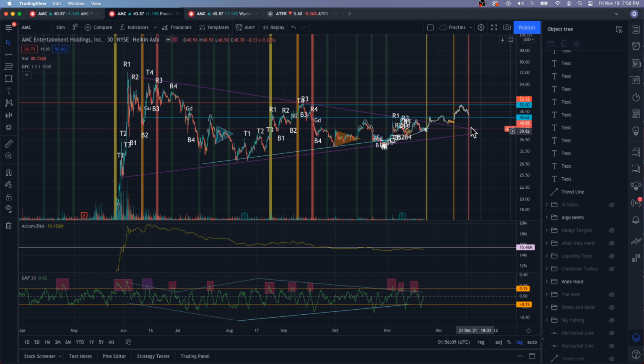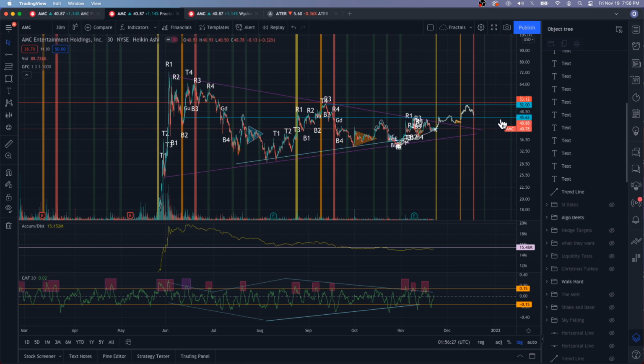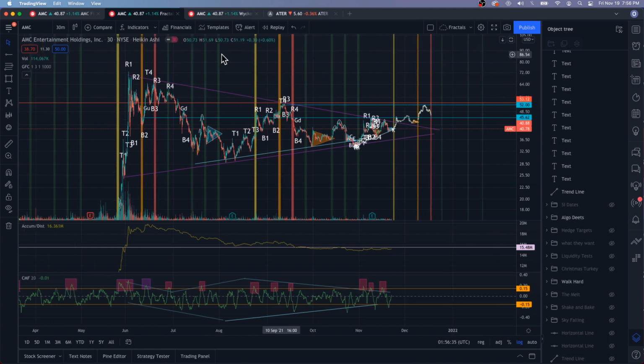So is AMC going to tank? Maybe. I don't think it's going to go down past like 40 or something, but I do think we're probably going to hit 52, and we might see some downside on this R, right? And then I think it's going to just repeat it, and we're going to see it move up again. And I do think that on a macro scale, we're going to see a big move up.